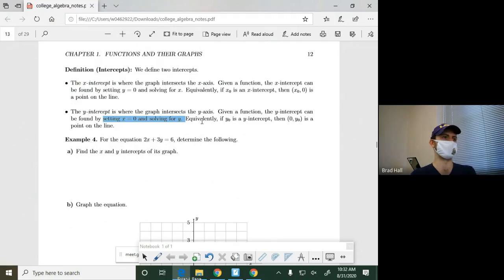You're going to see this general process more than once, a lot of times. So you might as well highlight it, asterisk it, star, whatever. You're going to be finding the x and y intercepts for the remainder of this class. It keeps coming up. So you set x equal to 0 and solve for y to get the y-intercept, or you set y equal to 0 and solve for x to get the x-intercept.